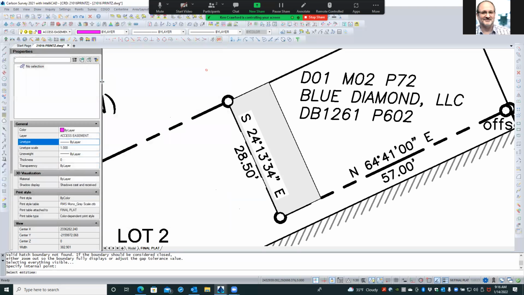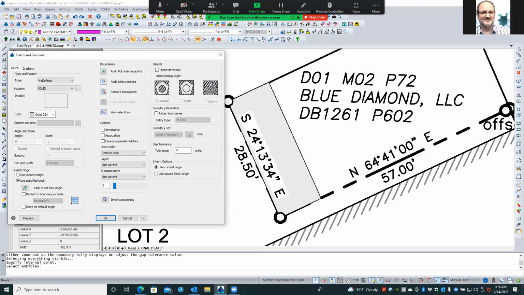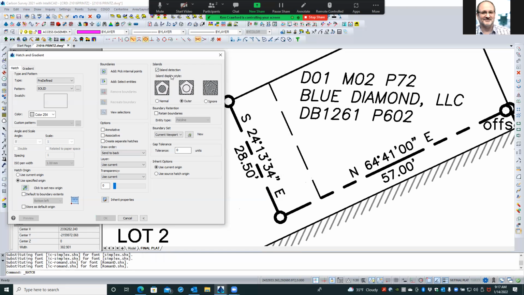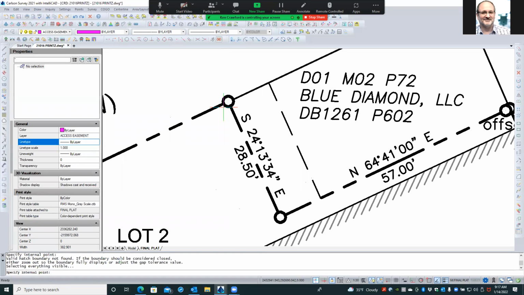Let's see if we just simply add. Oh, wait a minute. Let me see here. Let me cancel that whole thing. Let me try this now with turning this off. We'll pick a point. That should be considered closed. Either zoom out so the boundary fully displays or adjust the gap tolerance.